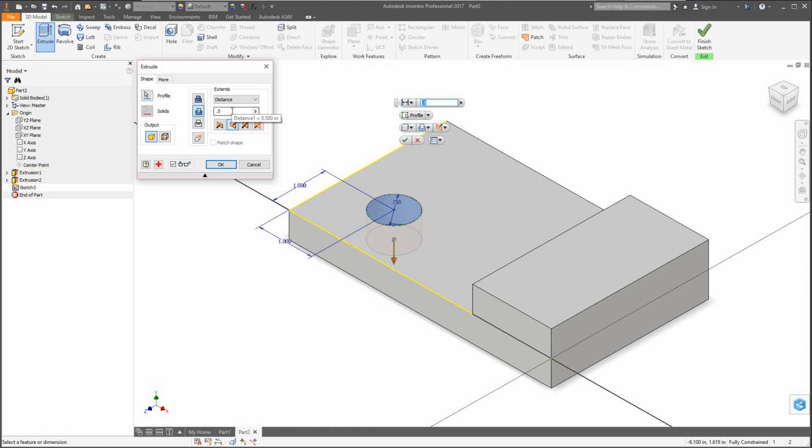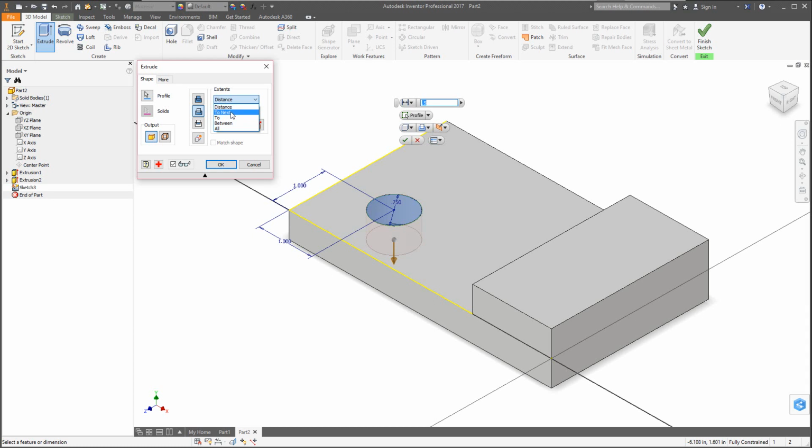Now, design intent would dictate, if you know anything about engineering, things change all the time. This fixture plate that we're making, or whatever it is, essentially might thicken one day to be 1 inch versus a 1/2 inch thick. Right now, with the distance set at 0.5, if someone ever changed the thickness of the plate, they would have to also change this hole depth because it wouldn't go through any further. So design intent would suggest another option for distance if you hit the little arrow. Design intent is your plan on how you want it to update and work later on.